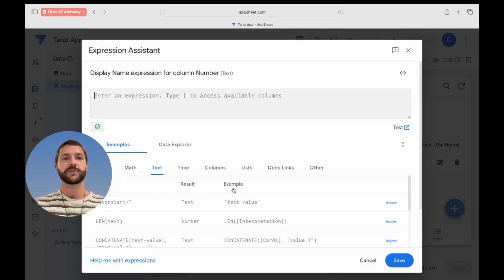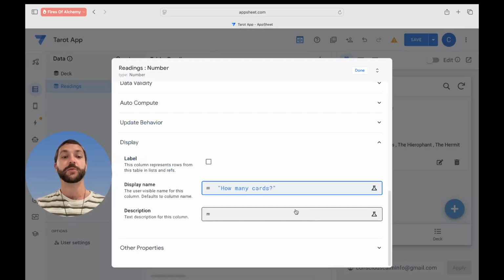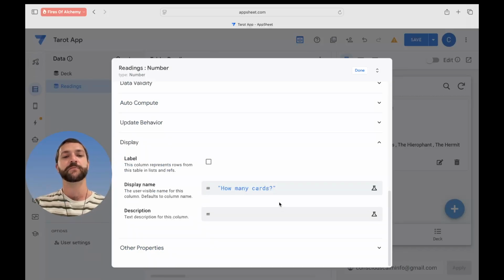So we're just going to write in quotes. If it's text, you should usually put it in quotes, but you do sometimes and you don't sometimes have to use quotes. But let's call it how many cards, which will just be how many cards do we want to pull, but it's always going to be a number.